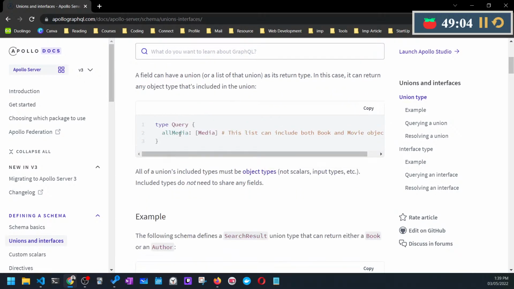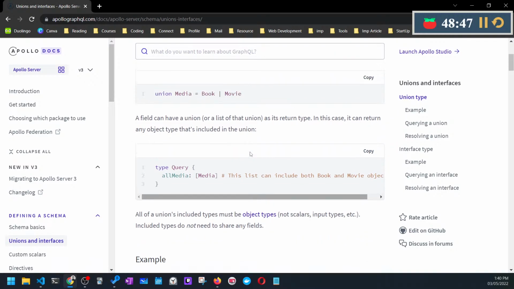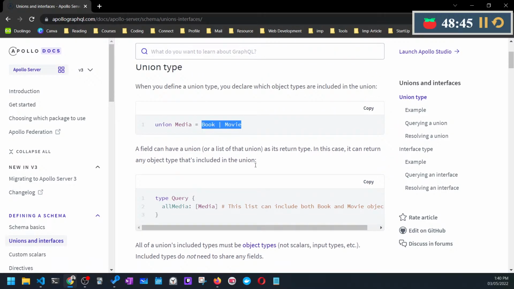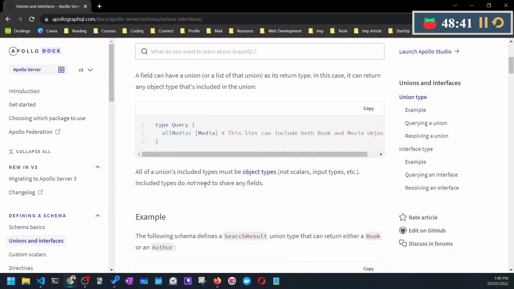Like we have this type Query, right? And we have a query named all media, and this gives a list of media. Now this list can include both book and movie objects. As we have defined here, it can include book or movie or both.